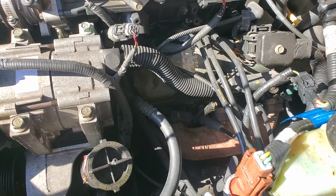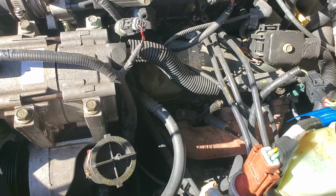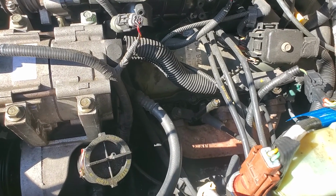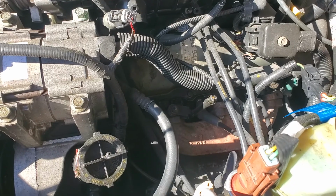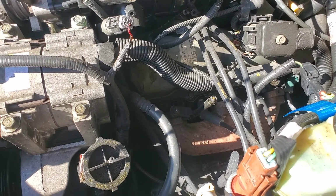What makes the situation worse is this is also what's known as a wasted spark system. That means the spark plug fires twice for every revolution. It fires normal at top dead center, and then it fires again on the exhaust to get rid of any excess fuel that hasn't been burned off. So it just double wears out your spark plugs.